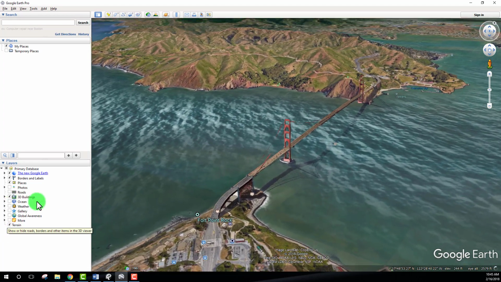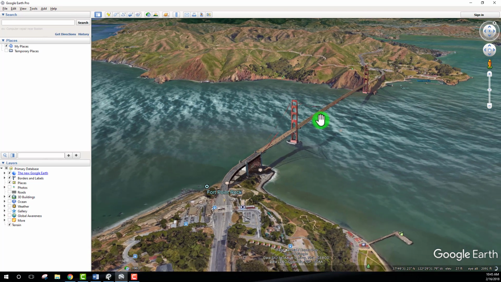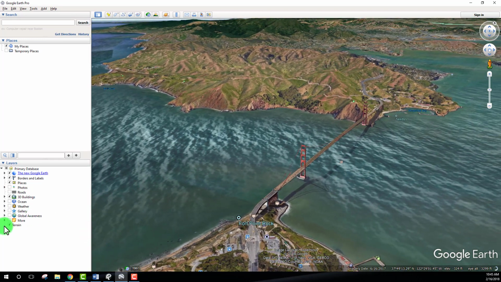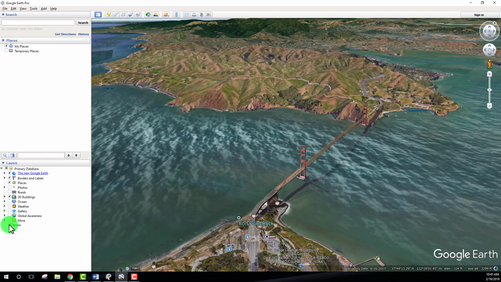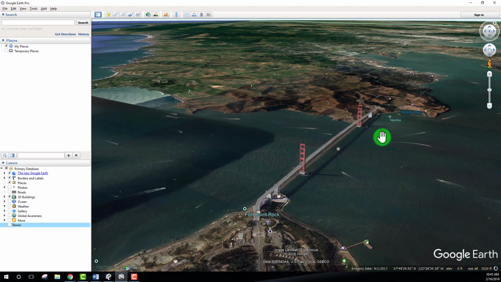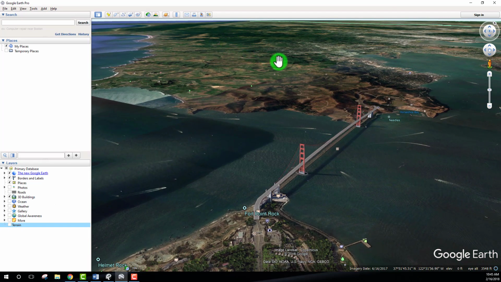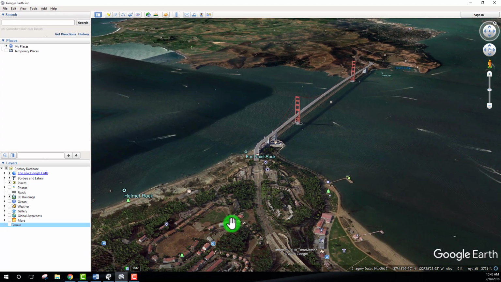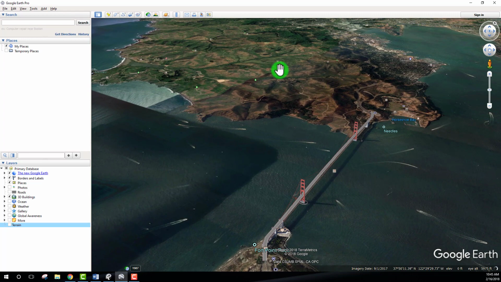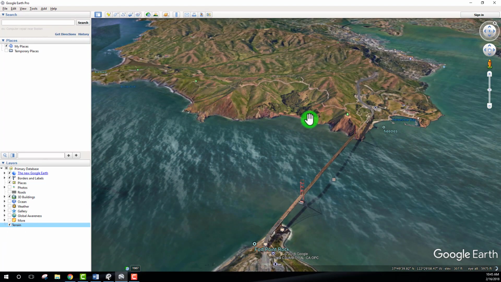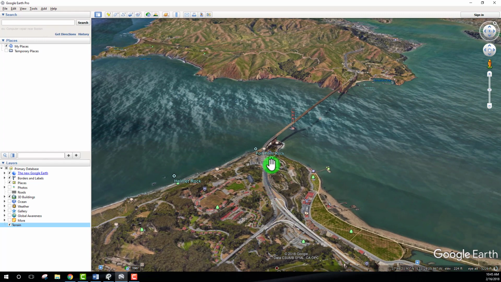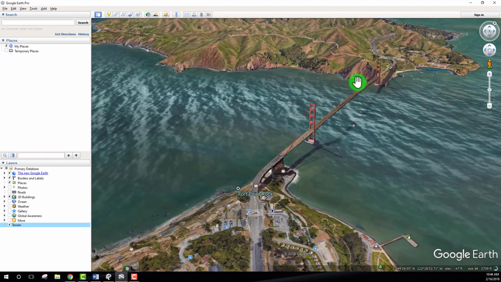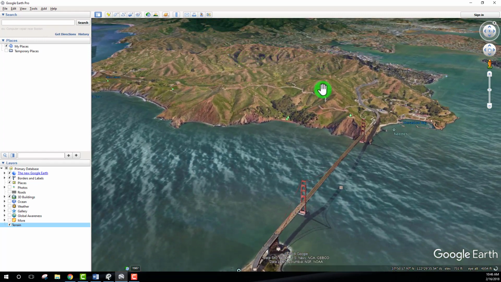Whenever you're trying to get elevations out of Google Earth, you certainly want to have your terrain turned on. That's a must. If we toggle that off, we can see that everything just gets flattened out, and anywhere that I hover with my mouse, it's always going to be stuck to essentially zero. So whenever we're trying to do elevations, we want to make sure that terrain is turned on, and that's going to give us a much more accurate mapping of the values out here as well.